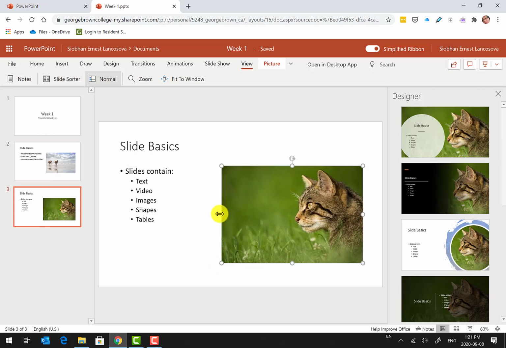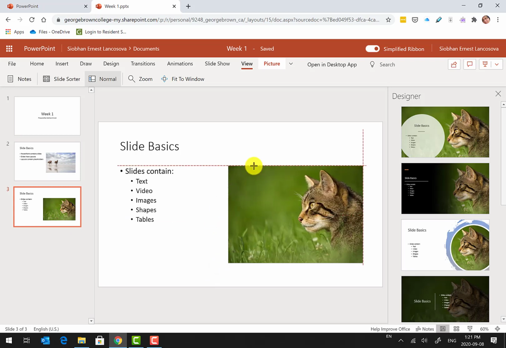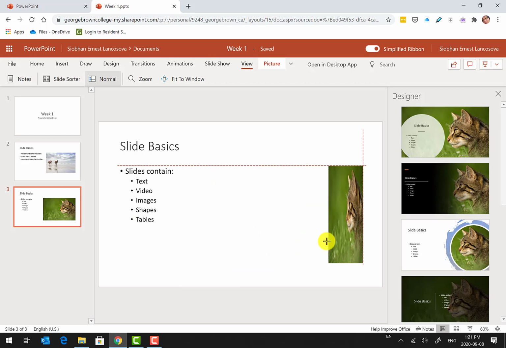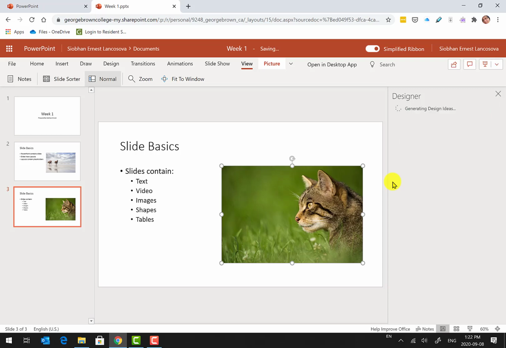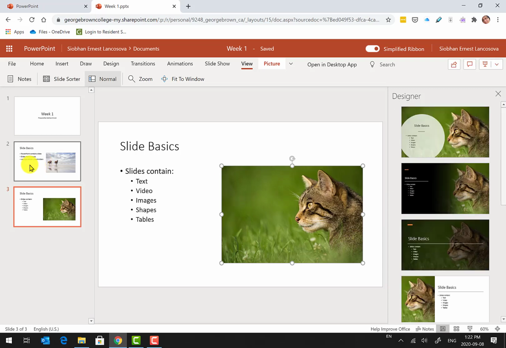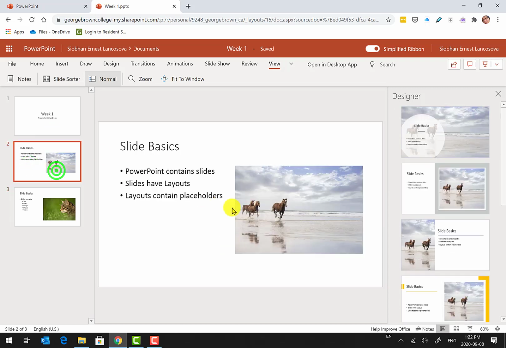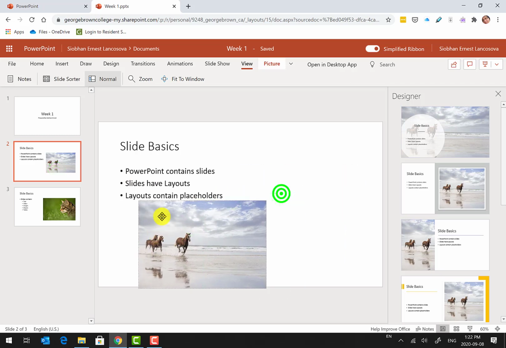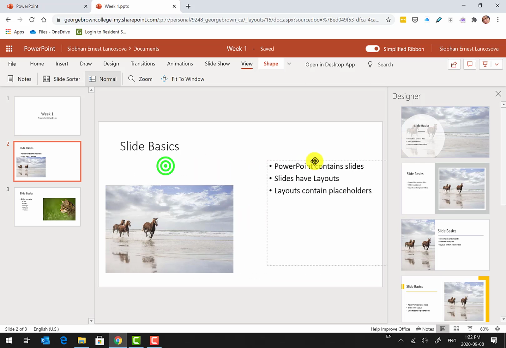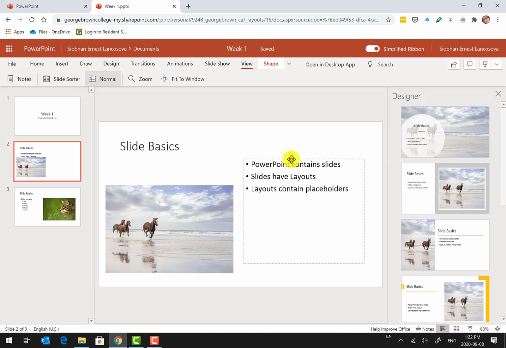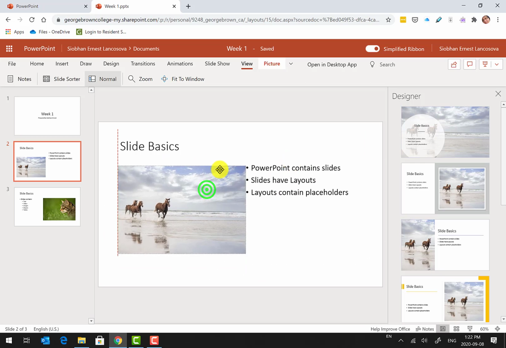Be wary of the corners at the side, because as you can see, when you grab a side instead of a corner, you can resize and make your image out of proportion if it is an image in the presentation. If you've done something you don't want to do, a quick Control-Z will undo your latest change. Okay, so placeholders can be moved around. They can even be switched. So I can actually switch these around, move them over onto the other side, and this one over here.